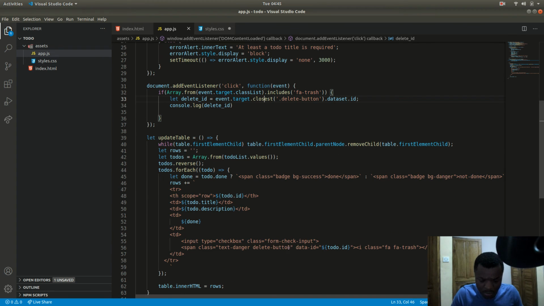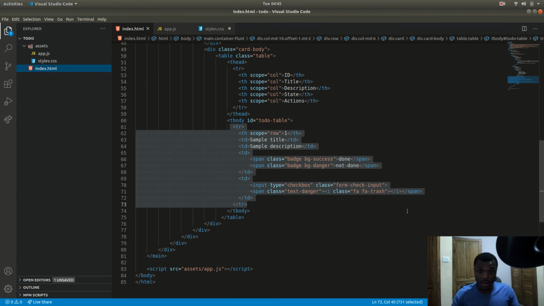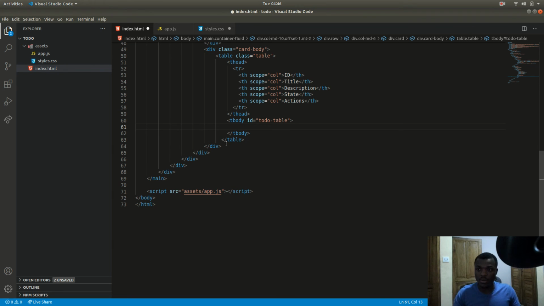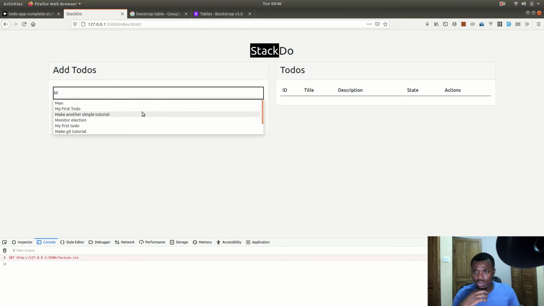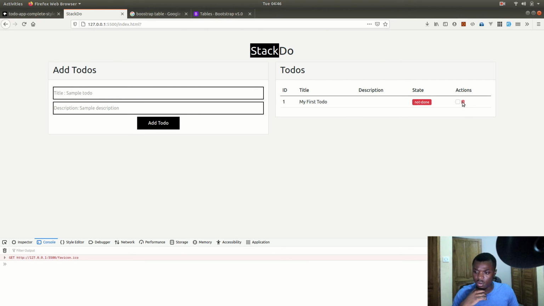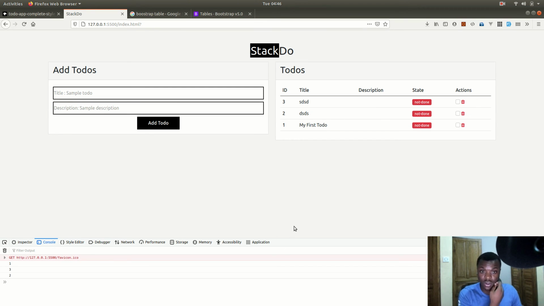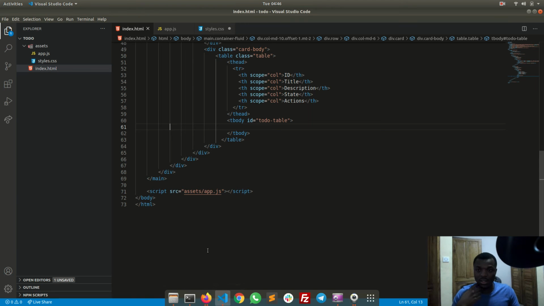So I'm going to go to the table, remove this row, and add real rows through the application. Let's see my first to-do, and yes, it gives us the correct ID, so we can delete it.